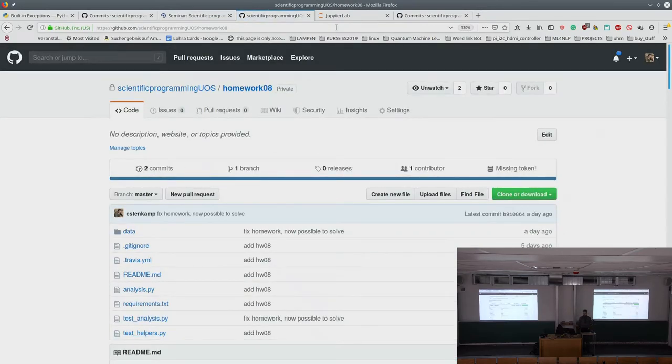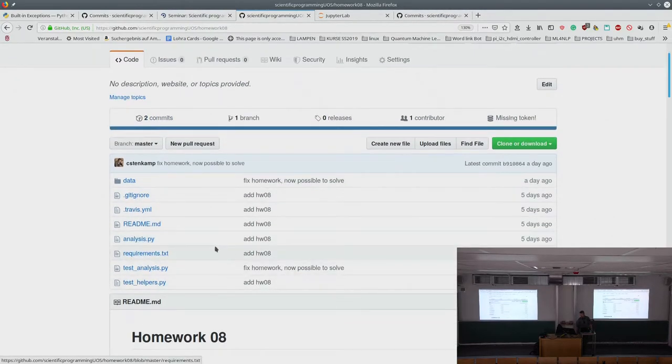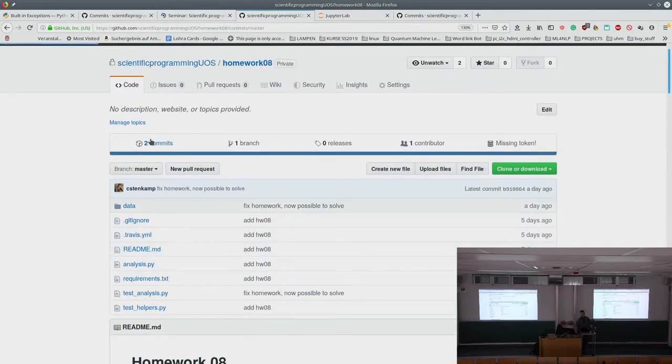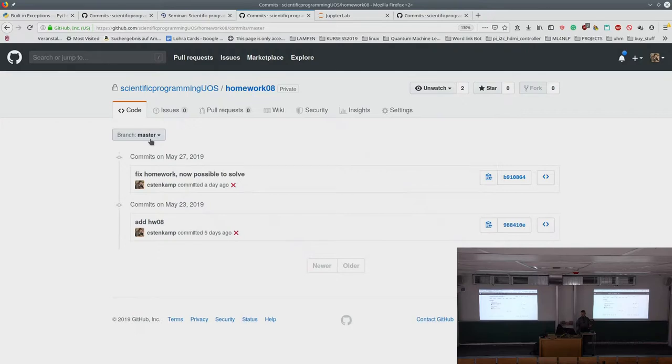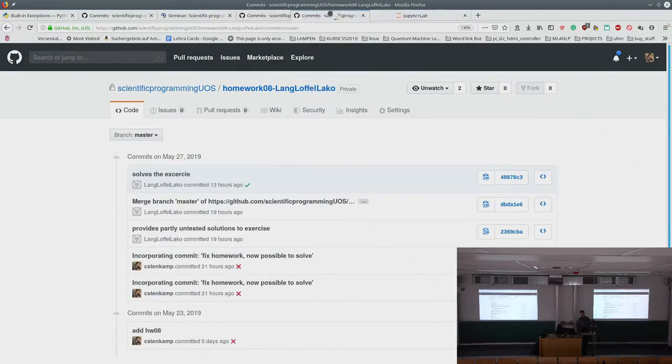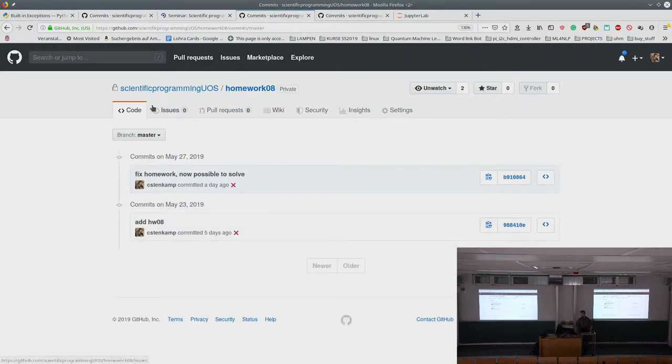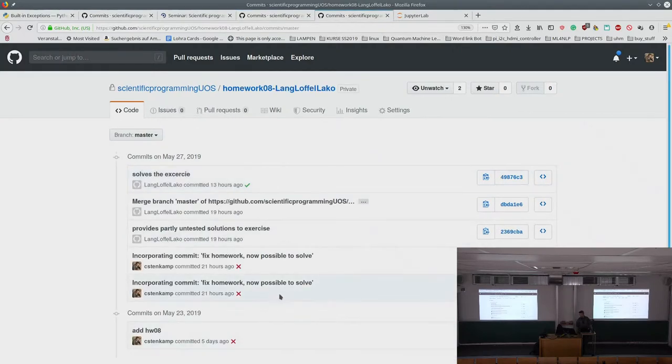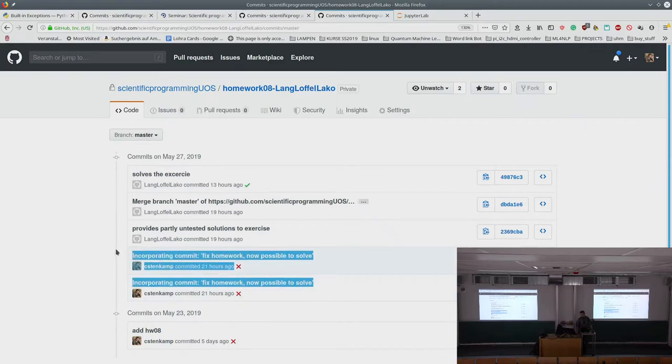And yeah, I told you already, I made this notification on how to fix it. So I simply needed to change this test file. And for that, I made a new GitHub commit on the distributor repository, homework 08, where I fixed this error. And then I ran a script which fixes this also on all of your repositories. What the script simply does is it looks at the last commit of this distributor repository, which is this one, which you don't see, and then looks at which files changed from the last commit to the one before, and then incorporates these changes onto all of your repositories.